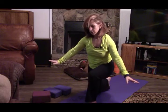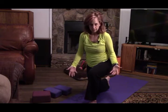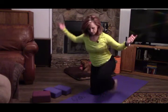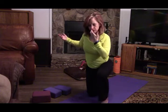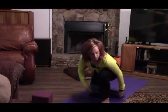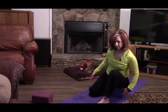So, again, by all means, use your hands. I'm not saying you should have to do this without your hands. But if you have bad wrists, arthritis, or any of the pains there, you don't want to further compress. So it's worth strengthening this way. So there was one way to come down. Again, my knees will allow me to do this first, but you may have to use the blocks and sit first and then come down.